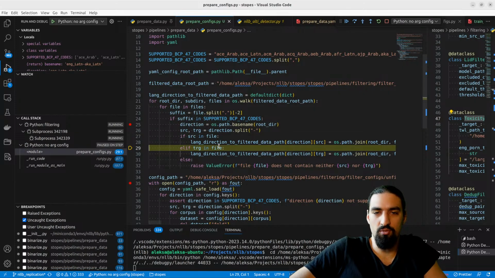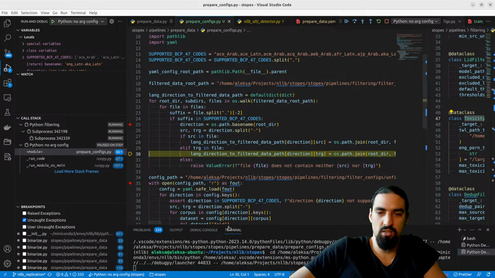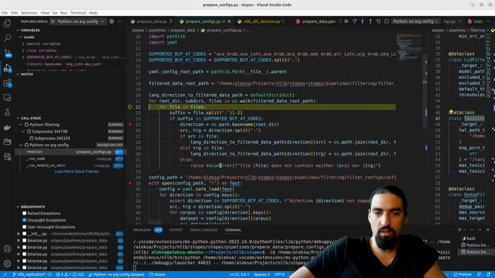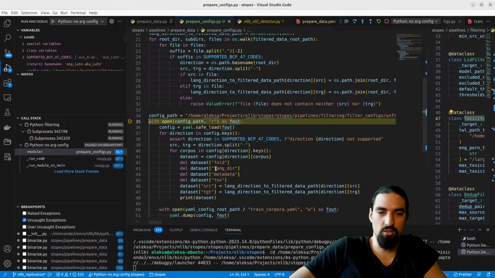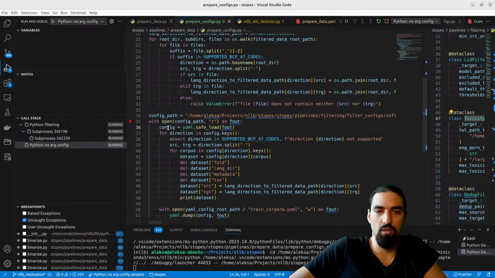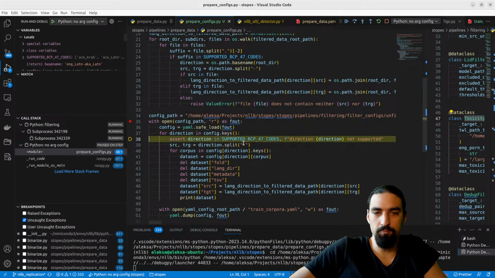If this is in file, so file is AK Latin, because this is the right one, for that direction, for this particular language, we are going to add that file. And we're gonna keep on doing that for each of the files, okay? And then we open up our train YAML.